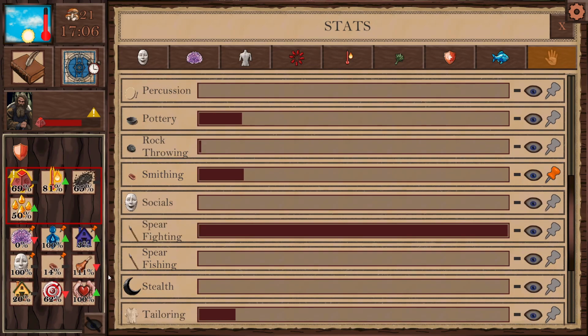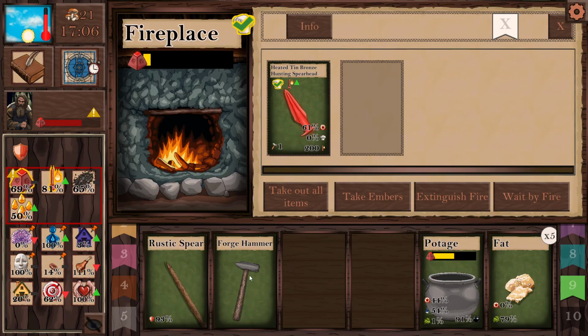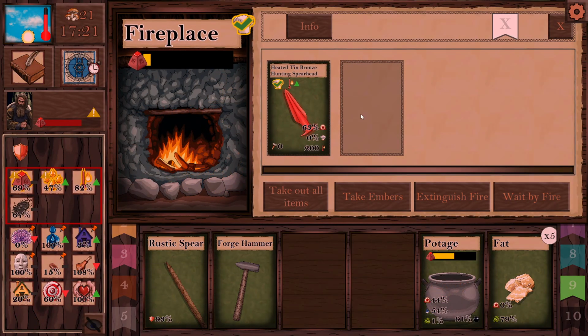Okay. 14%. It's not super high, but still, the quality went up a little bit. At some point, we're gonna reforge it once our skill's better. And I think the next spear we're gonna make is gonna be smithed. So we practice a bit more. Yeah, maybe. Not even sure about that, actually. Anyway.